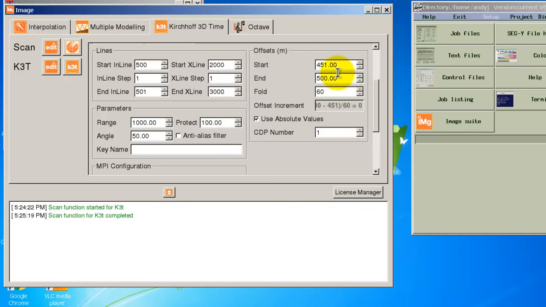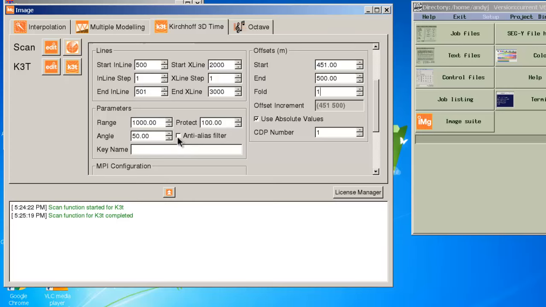The example data file we are using is a single offset plane, so we shall set the offset fold parameter to 1 from its default of 60. As K3T and Stitch can both run on single fold common offset and shot or CDP gathers, the user can define the desired output fold. The offset increment parameter is automatically calculated by dividing the max offset minus the min offset by the user specified fold. The simple up-down arrows can be used to update the migration parameters, or the user can choose to click in the parameter box and manually enter the desired value.